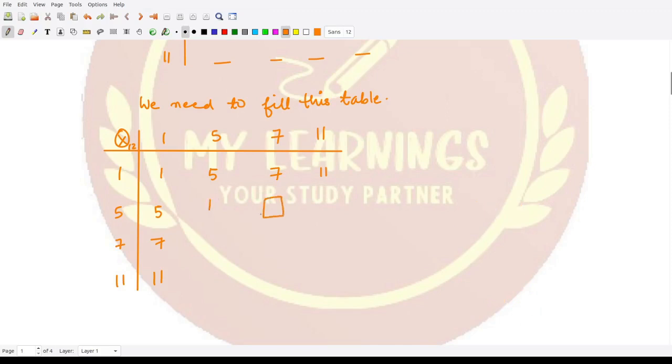For this entry here, you have to multiply 5 with 7. 5 corresponds to this, 7 corresponds to this. So 5 multiplied with 7 is 35. So 35 mod how much? 12, right? So you have to divide this 35 by 12. So you see, you can again write it like this. So you see 11 is the remainder in this case and 11 is your answer. So here you will write 11. Now no need to calculate for this one. Why? Because you clearly know only one element is left here. So obviously 7 would come here and no other element, because none of the elements repeat in this particular case, right?